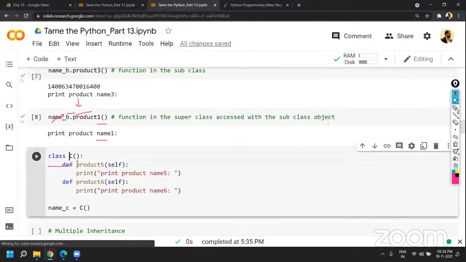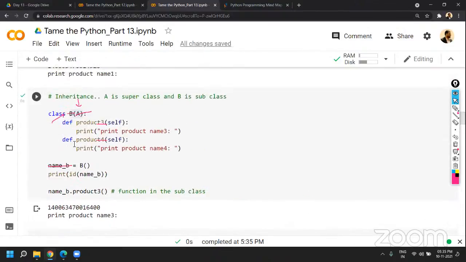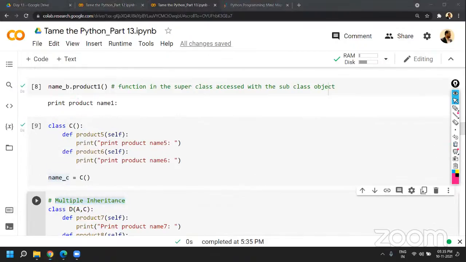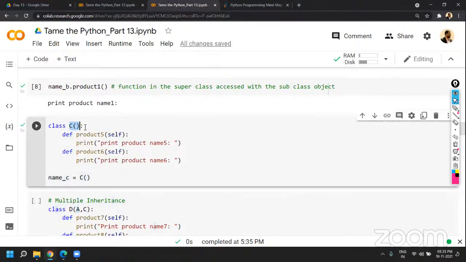We can also define class C, and I'm initializing class C also here. So we have class A, class B, and class C. This is a simple, single level inheritance. Here we are doing multiple inheritance. So I'm defining class D, which takes the characteristics from class A and class C also.